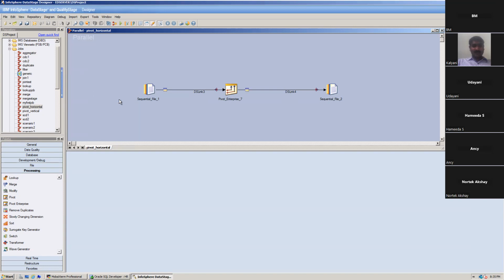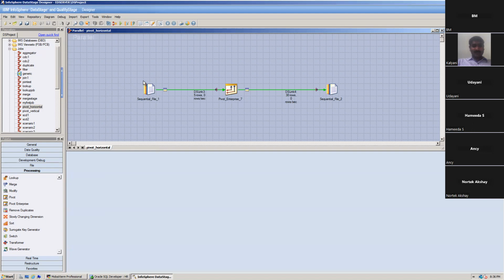Now click on show performance statistics again. This is one option I wanted to show. And also you can try grid. Right click. Show snap to grid, show grid lines. You can click show grid lines. Yeah, see, that's how it will come. This is for cosmetic things only. Nothing will impact. Some people will use this.